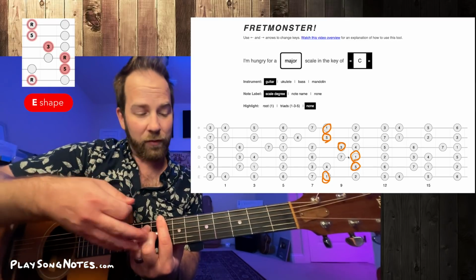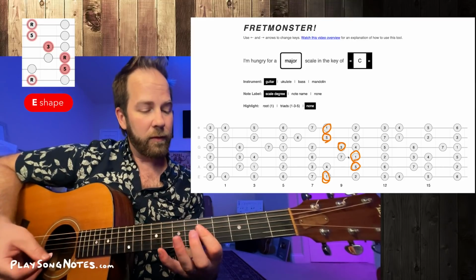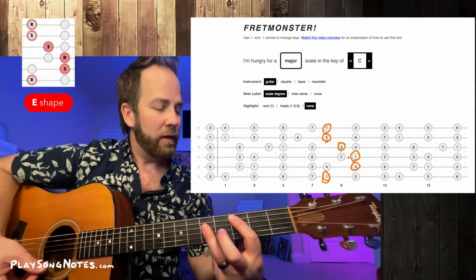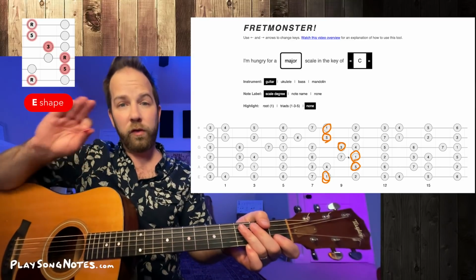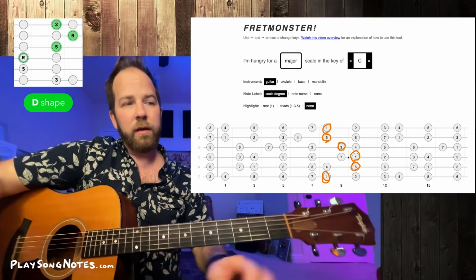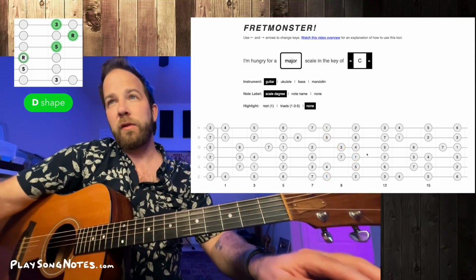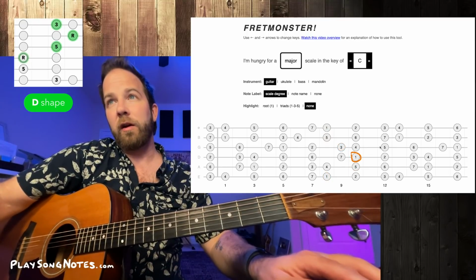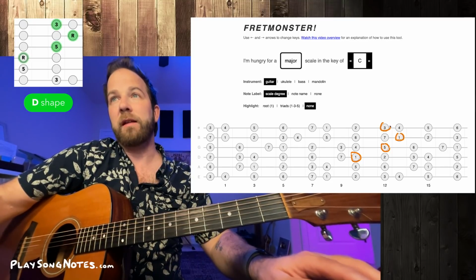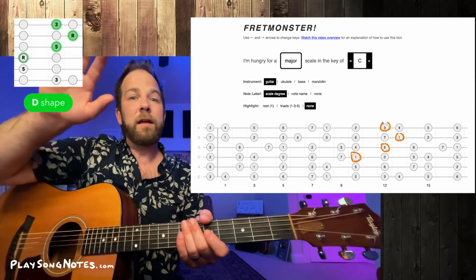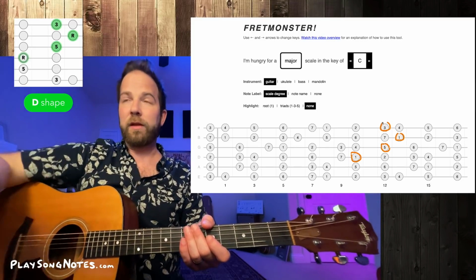Now the shape is different than this shape, and it's different than this shape, and it's different than this shape, but they're all C majors. And there's one more shape. It's gonna be up here, and hang with me, because if you're feeling like this is crazy and opening things up too much, this is it. This is the only other shape that's left. And no matter what key you're in, these are the same 5 shapes. And that's the brilliance of this, okay?